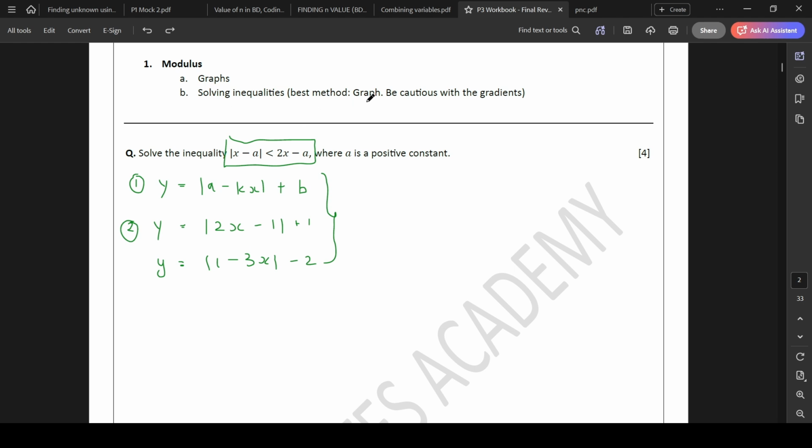Now I've seen that there are a lot of different ways that students like to solve inequalities which do not involve the graphical approach. But if you ask me specifically, the graphical approach is the best method. What is the reason behind that? If we are solving with any method other than the graph, you will always have a problem understanding which inequality sign to choose: x less than something, x greater than something, or x lying in between two things. You might not have a proper idea for the trickier questions, and mostly you'll be guessing and hoping that it's correct.